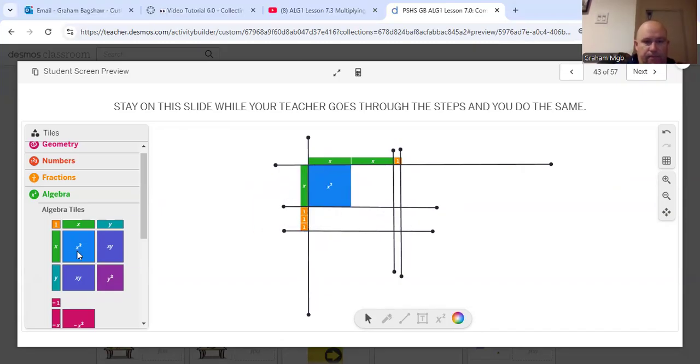So there's 1 big square. Oh, that was pretty easy. 2 big squares. Now, just by looking at this shape, you can see that that's going to be that little piece right there. And as I'm doing these, I'm hoping that you can see, well, there's 1, 2, and it looks like I just need a couple more rows of these. 3, 4. I didn't do it quite as neat as I could have done.